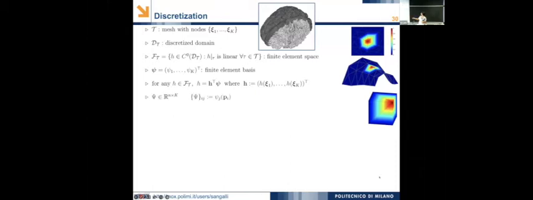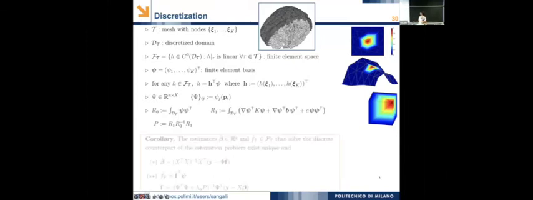We can compute the matrix psi, which packages the K bases evaluated at the n data locations. We also need a few other finite element matrices. And finally, we are able to give you the form of the discrete estimator, the estimator that solves the discrete counterpart of the estimation problem. Beta hat is the one that we have already seen, and f hat is the function defined by this basis expansion whose coefficients have this expression.